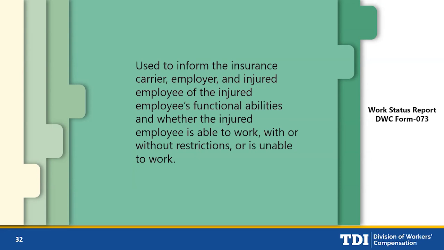It helps the doctor sit down with the patient and talk about what they can do and what restrictions may apply, or if they may be off work completely. That should be rare, but it does happen. So this is the primary communication. Nothing stops you as a healthcare provider from talking to the employer about work status. You may not talk about medical records and all of the test results, but you can talk about work status. That is important. But the main communication form is the work status report, the DWC 73.